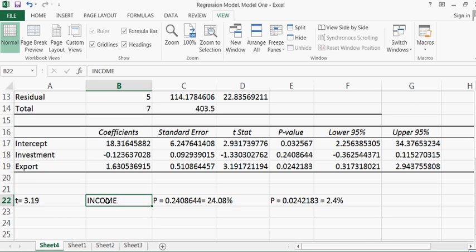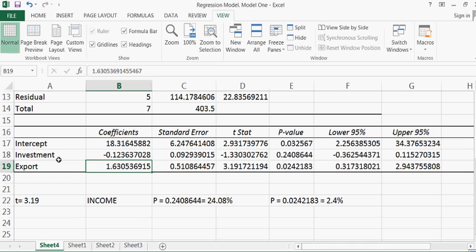Okay, so that is one thing. And second thing, here you can see our export variable, the coefficient sign is positive, meaning that when export goes up, income also goes up, and when export goes down, income also goes down, because here the sign is positive.